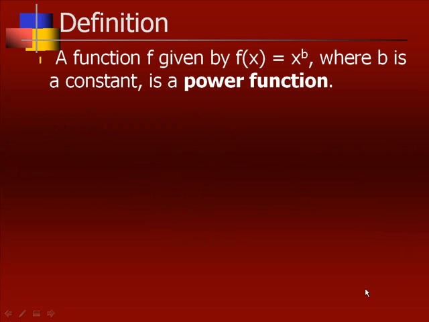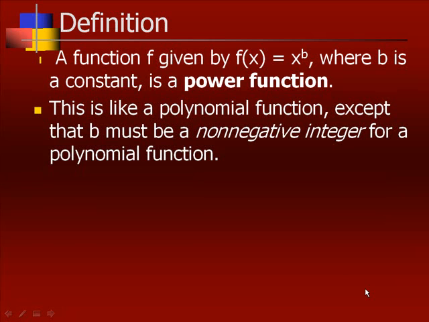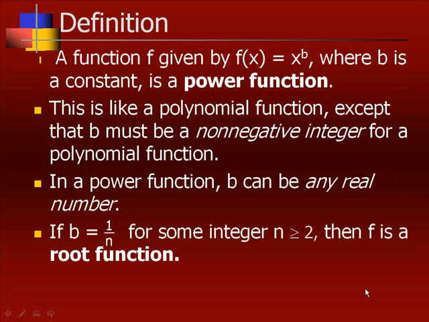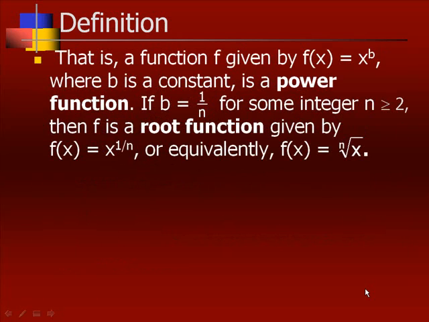power function. This is like a polynomial function, except that b must be a non-negative integer for a polynomial function. In a power function, b can be any real number. If b is equal to 1 over n for some integer n greater than or equal to 2, then f is called a root function.